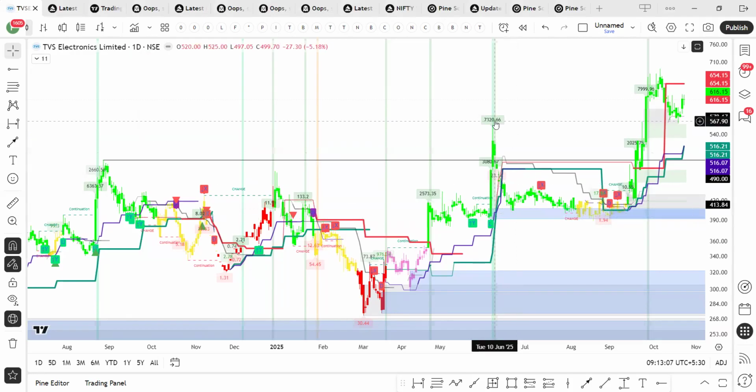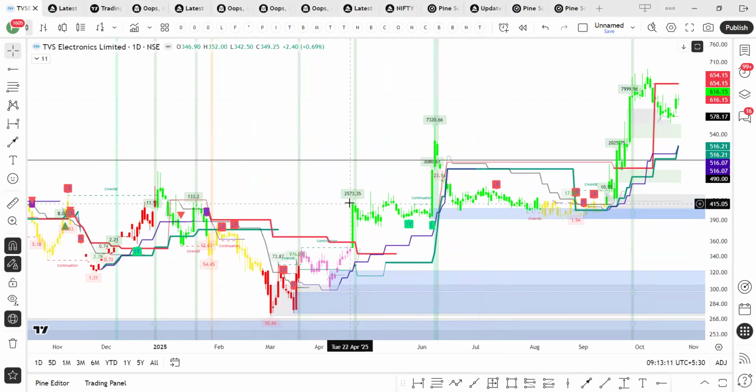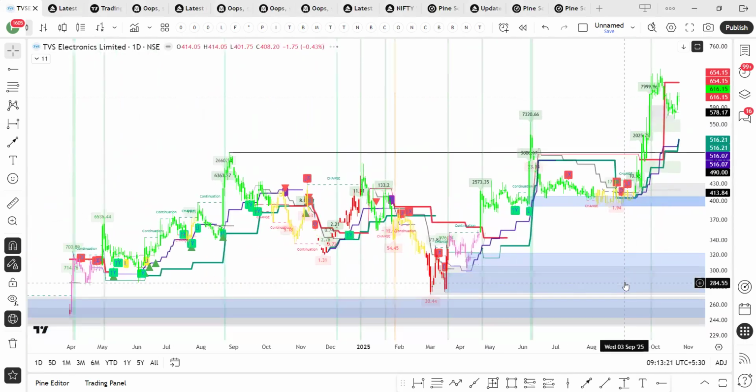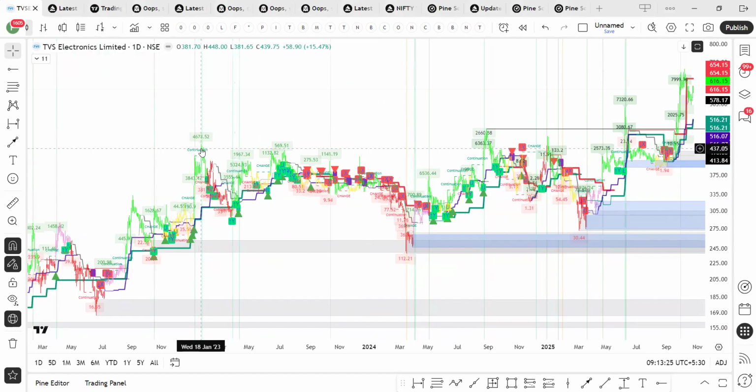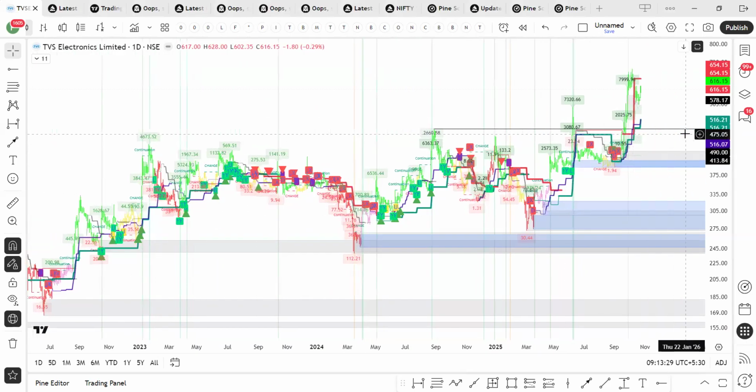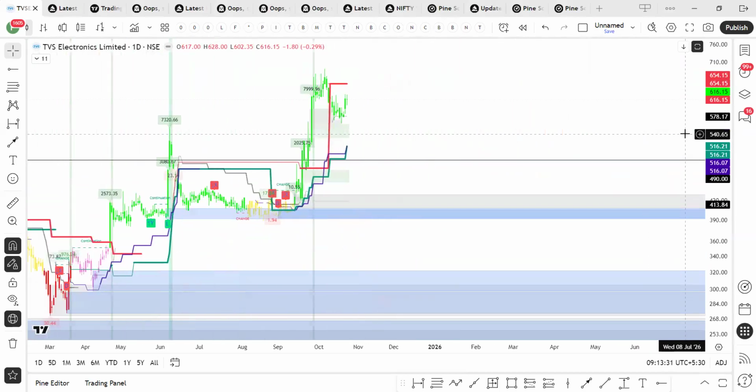So what I prefer is I want to take a retracement entry. The color change to green here did not give a retracement entry. There was continuation, it gave a retracement entry. The stop is not hit on closing basis and it went up. So if we check, this stock has been in a sideways move for a lot of duration, and there is a possibility of a successful breakout.